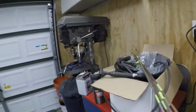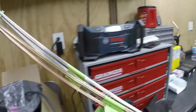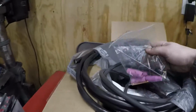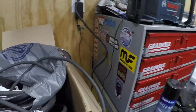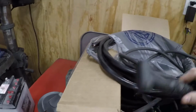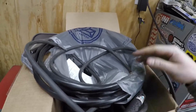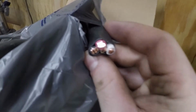Along with that welder, I got a buddy who hooked me up with some consumables just out of the blue, so that was awesome. I've got some stinger components, one piece of tungsten, some collets, and I already have that 6/3 wiring, so some real thick, heavy gauge stuff.